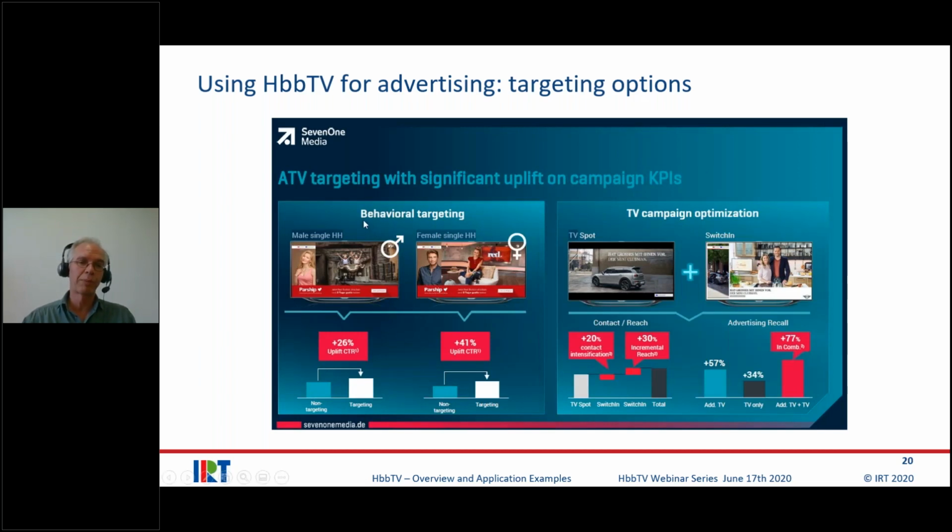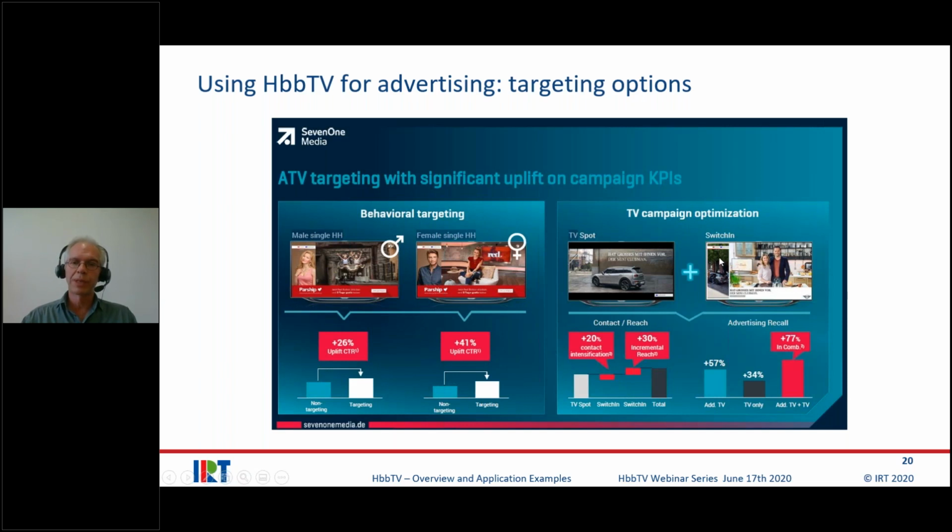You can do, for example, behavioral targeting. Like for Parship in this example here, if you know there is a female single household, you are showing a guy here. If you're detecting it's a male single household, a very obvious example, then you are showing a lady here.